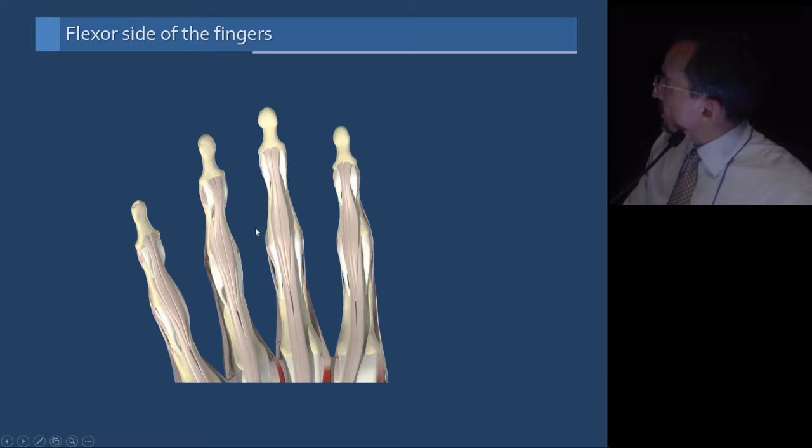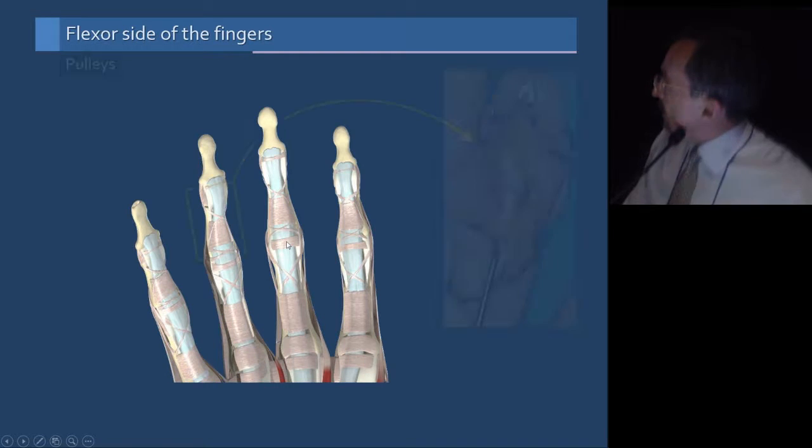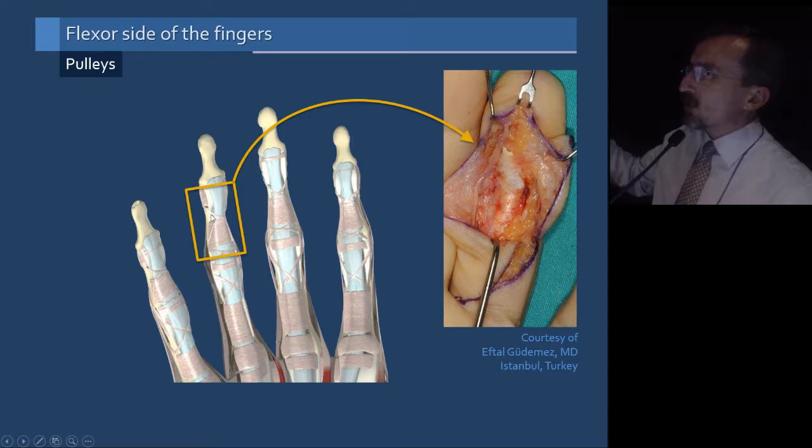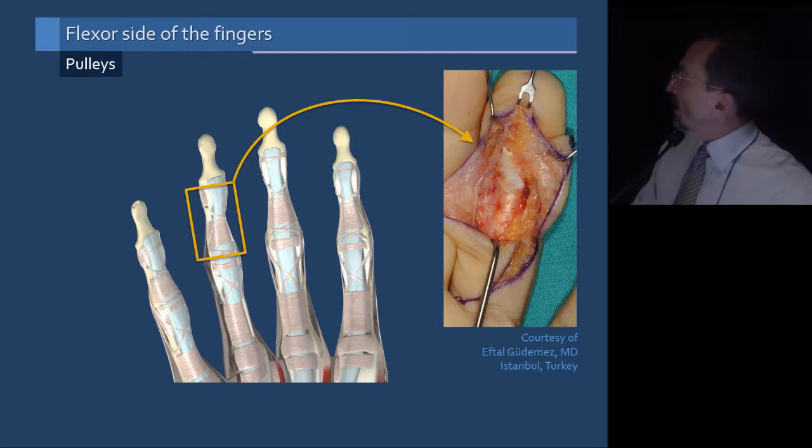with, those are the flexor tendons. Those are superficial to the volar plates. And I have shown you the tendon sheaths there. And then more superficially, we have the so-called pulleys. So the pulleys are structures that actually restrict the motion of the flexor tendons more anteriorly or more superficially.